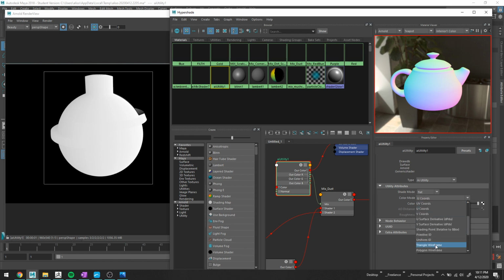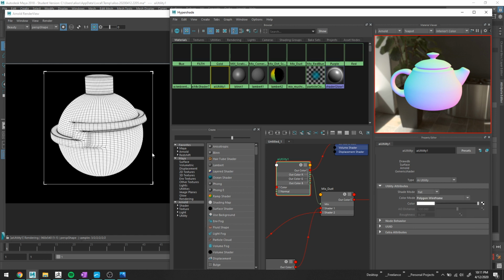You can also, if you want to, add in a polygon wireframe, so if you ever need to render a wireframe, this is an alternative way to do it. I'm actually fairly certain this is what they use more or less in the wireframe shader. The shader gives you more control over the line color and all of that stuff. If you want to try wireframes, that's a thing.